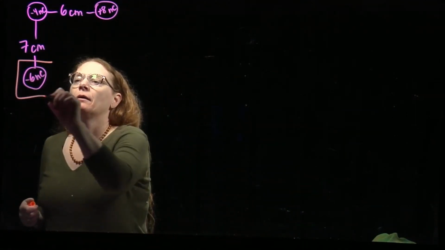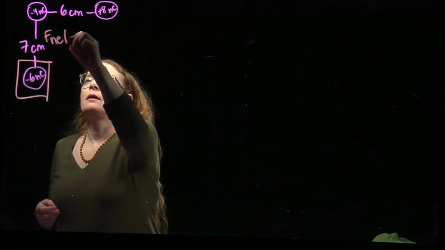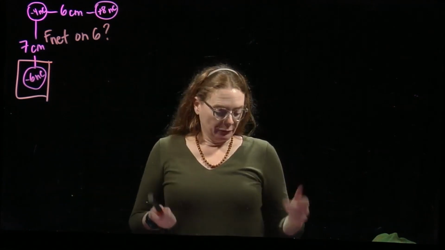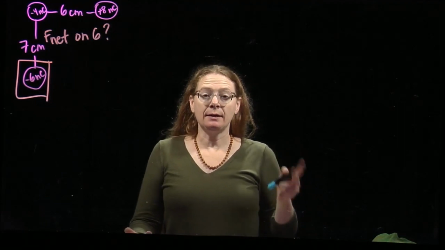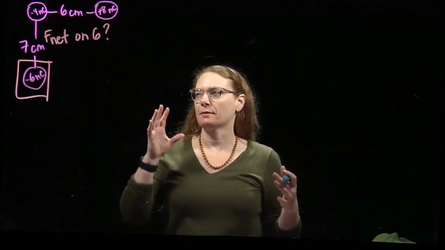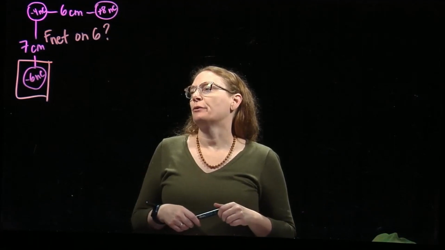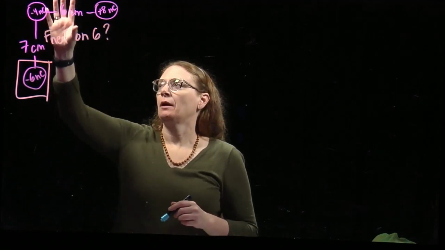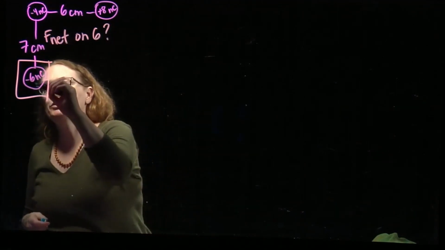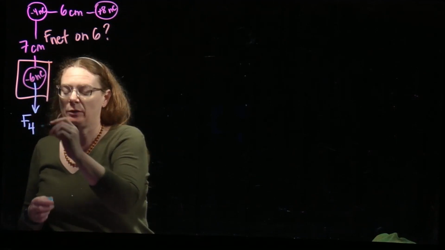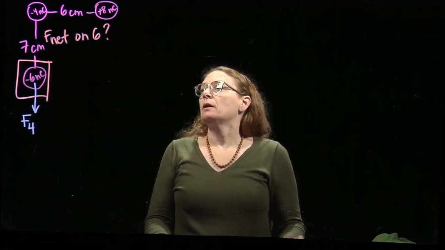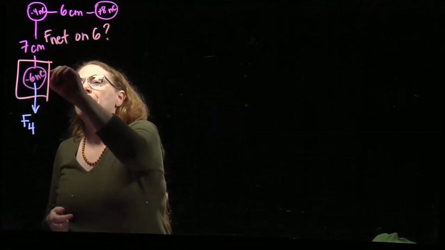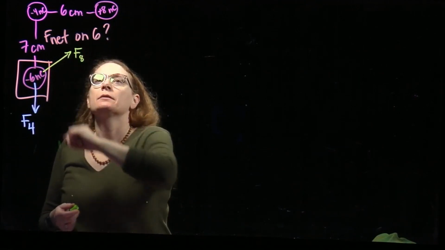I want to know what is the net force on this 6 nanocoulomb charge. All right, first up, I always like to say, what is that feeling? Let's just draw the forces because that'll give me a sense of the final direction of the force. All right, I am this -6. What do I feel from a -4? It's going to be repelling me, so it's pushing down. So the force from the 4 is going to be pushing downwards. And what is the force of the +8 doing? Well, it's going to be attracting me upwards. So the force of the 8 is going to be up that direction.